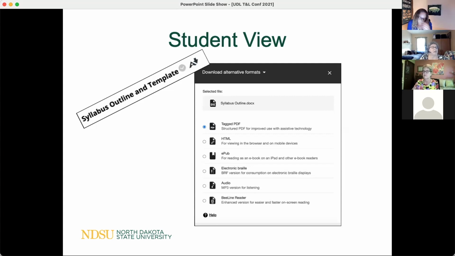And so an example, I oftentimes will go in and I'm on a cell phone reading things in a browser, and a tiny cell phone screen can be kind of problematic. So just for simplicity, I will use the HTML option, and it strips out a lot of the extra bells and whistles, and what you get is the content. Or I might listen to it in an audio version. So it gives the students the choice, multiple means of engagement with the content for UDL.